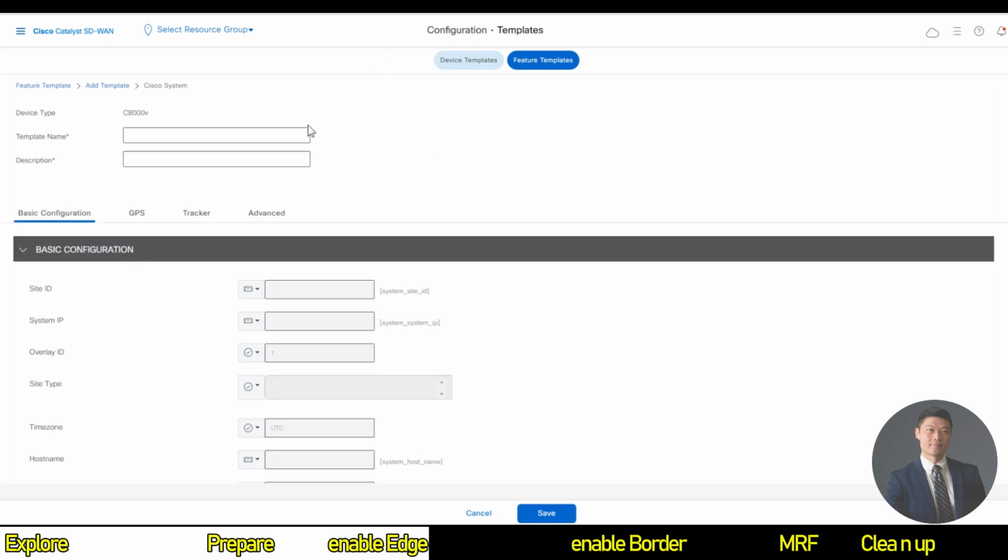Template name is C-Edge East System Feature Template.